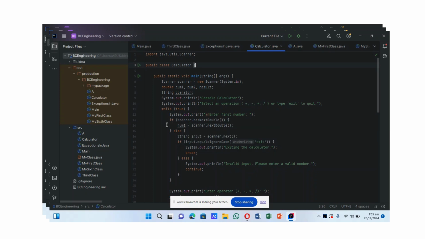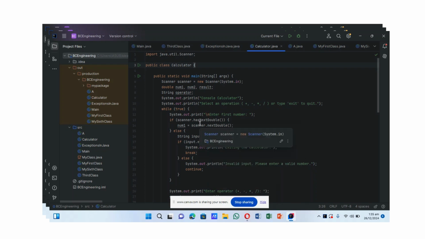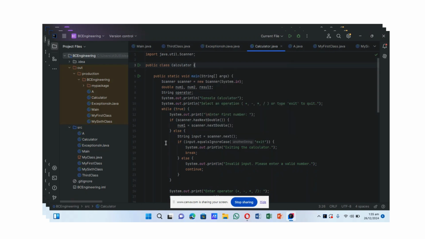Line 13 and line 14 check if the user has entered a valid number. scanner.hasNextDouble checks if the input is a double, which can have decimals. If it is, we store that number in num1. Or else, if the user did not enter a valid number, we check if they typed exit.